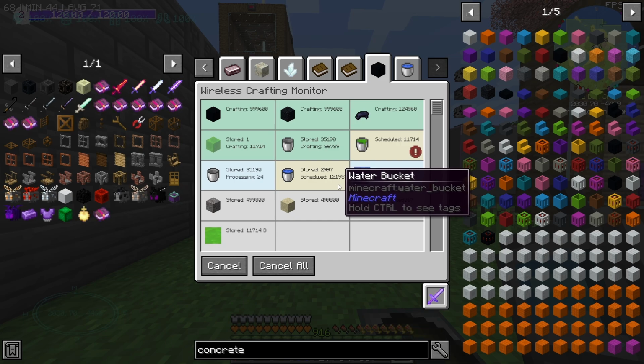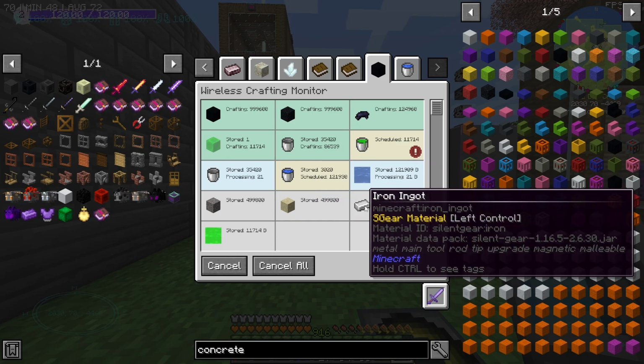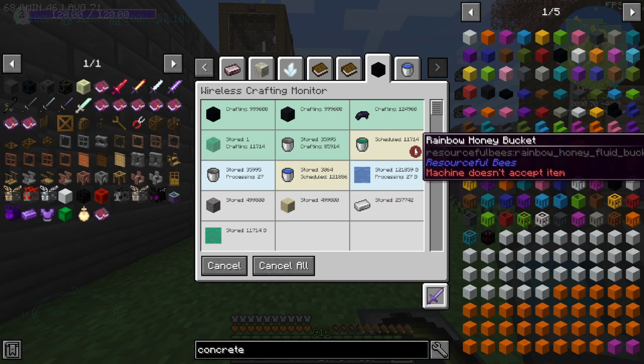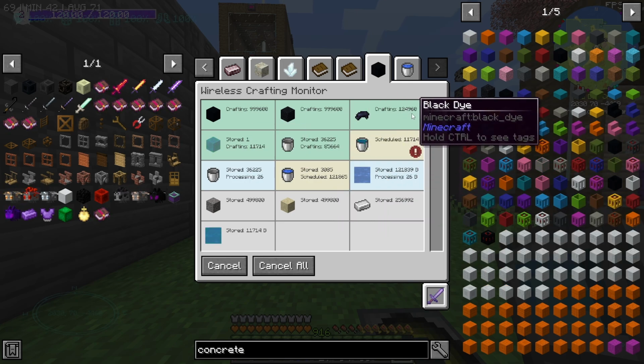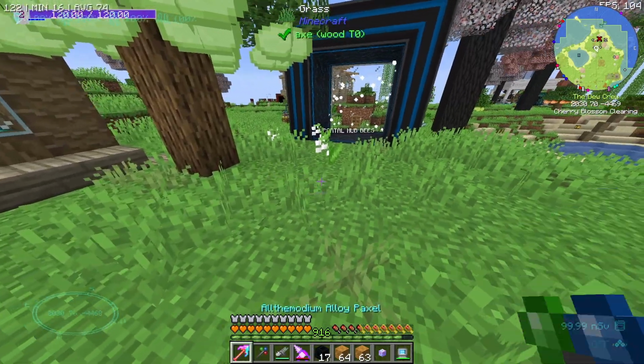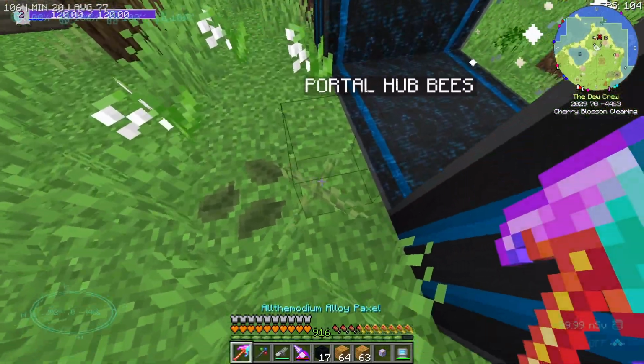It's crafting a million buckets, which you would think is a problem, but it's not really that much of an issue, to be completely honest. Then I think we're turning honey into black dye. We're making 125,000 black dye. So the concrete might have to wait, but the rest of the stuff can at least come with us.